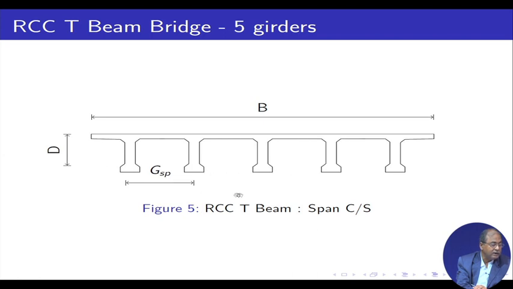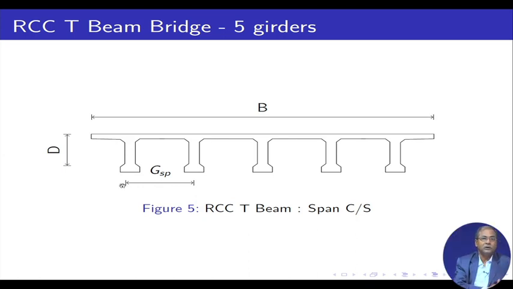Now, when we require 5 or more, sometimes the depth cannot go beyond a certain value, because of a restriction at site. So we have to give more girders and then reduce the depth. It can be 3 girders, 4 girders, 5 girders for 2 lane, and on that basis we decide. For reference, in buildings also, the column spacing is such that the slab dimension will be 125, 130, maximum 140 for residential buildings, and on that basis we decide the column spacing and beam spacing.